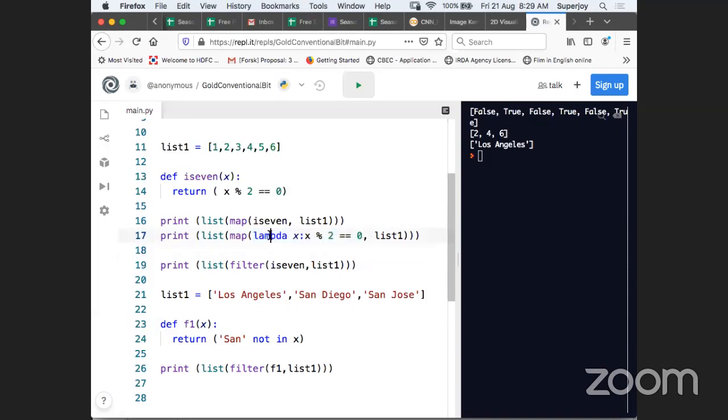Here you are using a keyword which gives an indicator to Python that there is some functionality that you need to perform. And what would that be? That you need to take X as the input and you need to return this. Obviously, this will return true and false. So here, we get the same output. Can you see? The first is from line number 16 and the second is from line number 17.